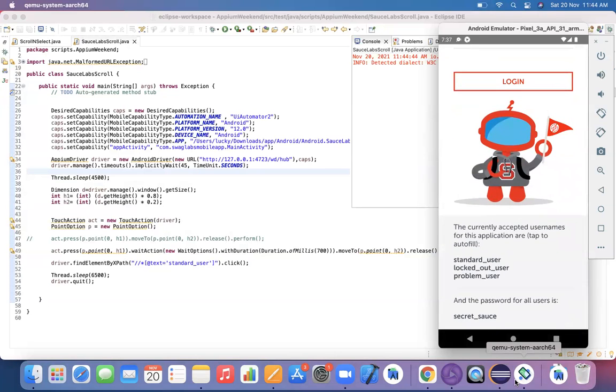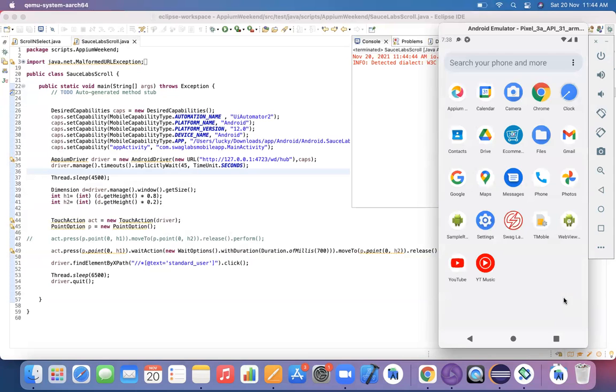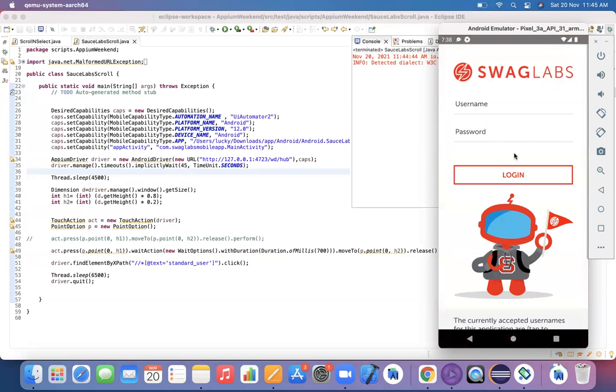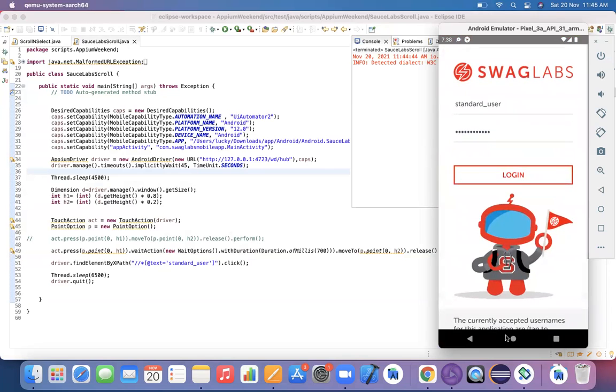Okay, it should scroll down and it should select that particular standard user as well. How would I know whether this user got selected or not? If I scroll up manually, see basically guys, by default the username and password were not having any values. If I scroll down and upon selecting the standard user, and if you scroll up, whatever the credentials are there for this standard user will be auto populated. Like this, I can confirm that this is exactly how we can deal with it. The standard user followed by the set of credentials will be auto populated.